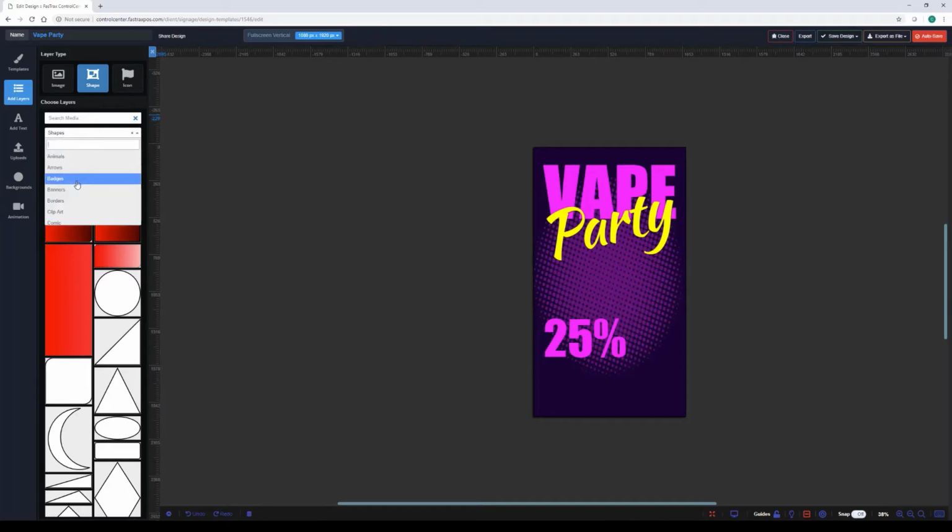So if you go under the add layers and go to the shapes, there's a whole range of shapes to select from. I think we're going to throw a shape behind this 25% to make it pop more.